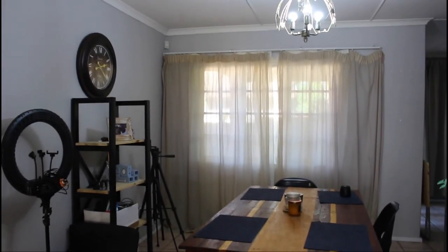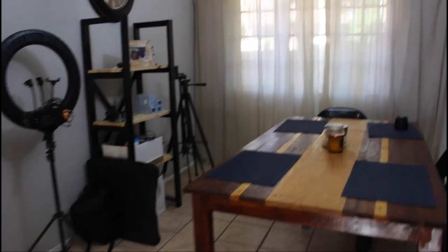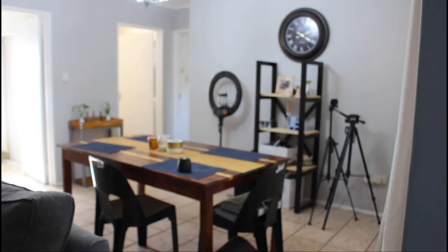I love how these Click Furniture bookcases make my dining room look and feel right now. And yes, this is them here in the background. I am so excited. I'm looking forward to you guys seeing the rest of the dining room makeover. Let me decorate the bookshelves. I'm so excited. And I just can't hold it. So let me just quickly remind you what this space looked like before. And after.